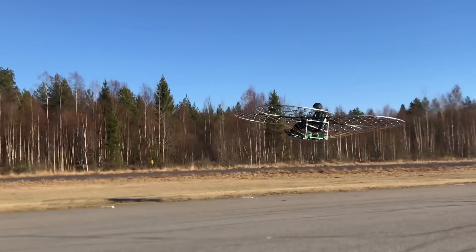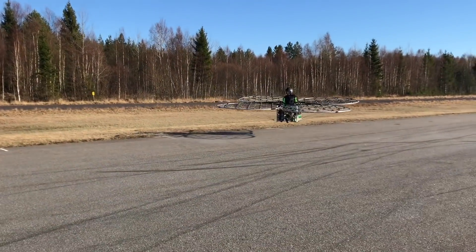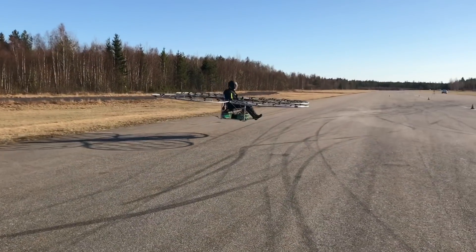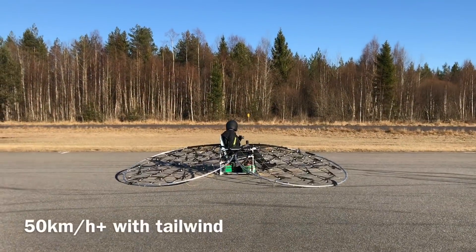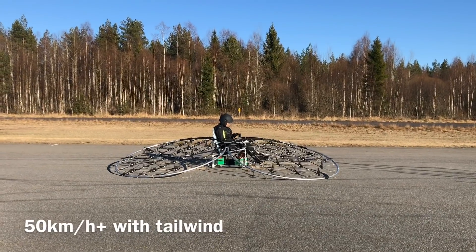To go faster, I would probably need to either use streamlined aluminum-shaped tubes or add plastic fairings to get a more teardrop-shaped contour, and also change to higher-pitched propellers. But the thing is I don't need to travel anywhere with this vehicle — I just want to hang in the air as long as possible, because that's what gives me satisfaction. If I wanted to compete covering distance at speed, I would definitely go with higher-pitched propellers and streamlined tubing.